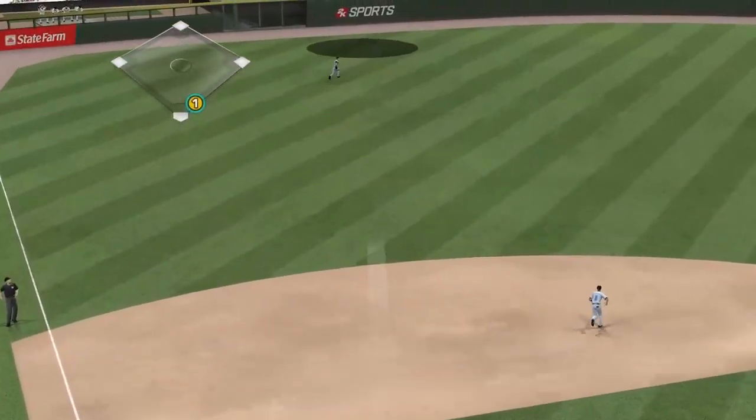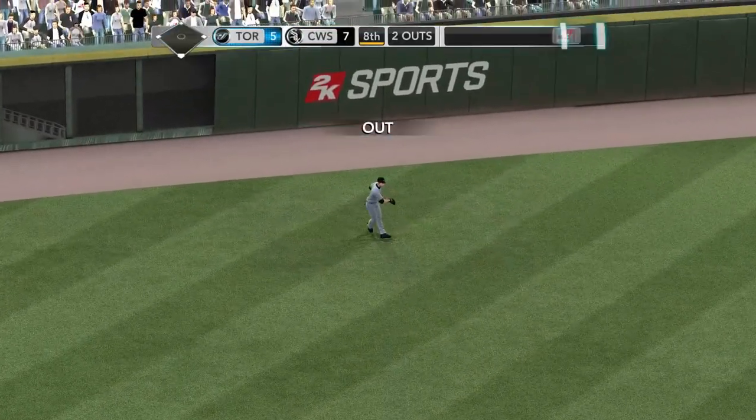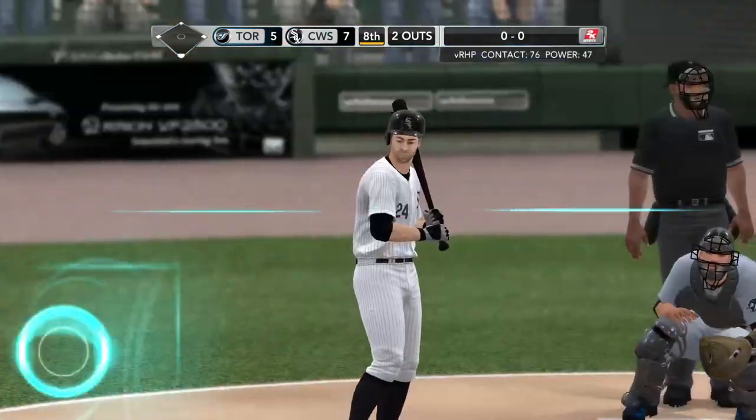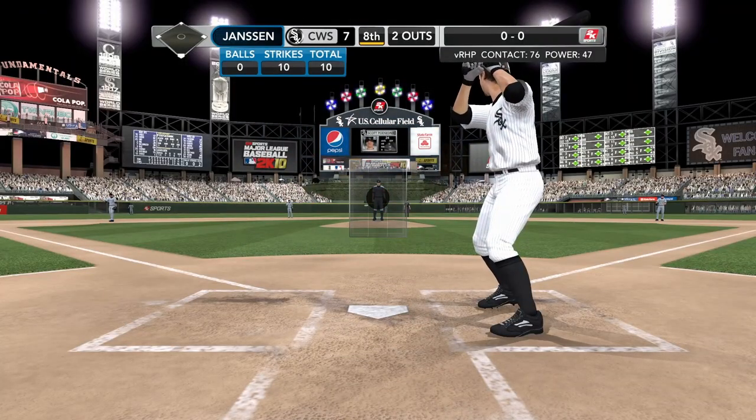This one's pretty well hit to deep left center. Oh, and he gets to it. For the Chicago White Sox, left fielder, number 24, Posednik's batting. Had an RBI single his last time to the plate.